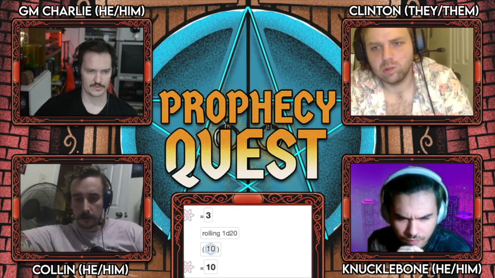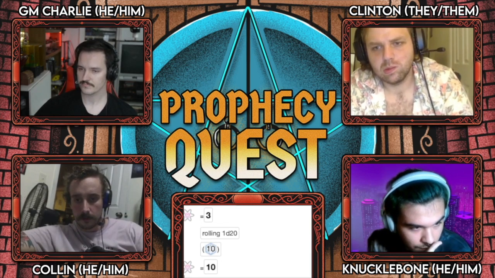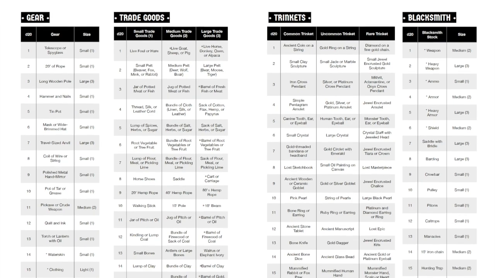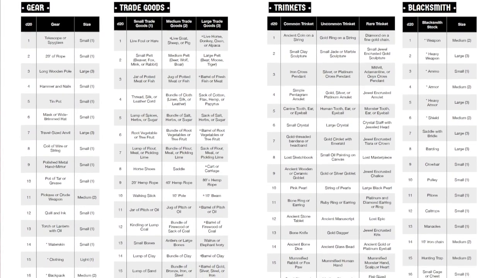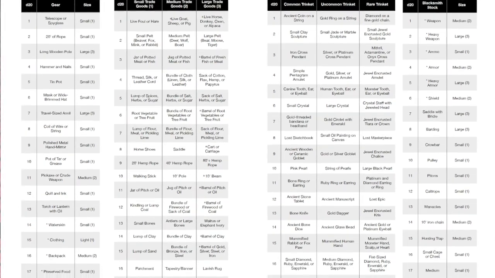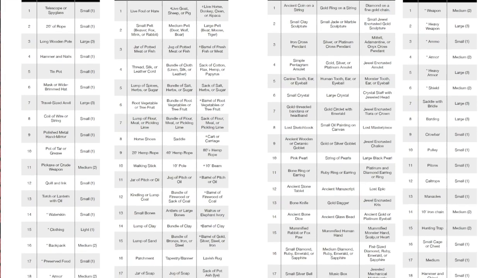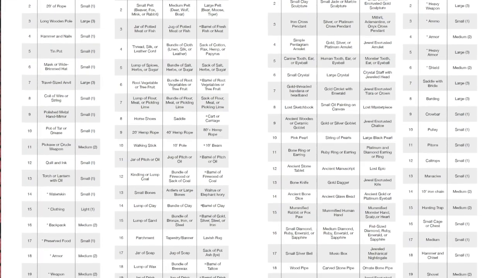Okay, so Knucklebone, you get a pink pearl. And this could be like a family item, or it could just be something you have as a bartering good you brought with you in case you need to trade it. You know what I mean? I also got a 10. Nice. Pink pearl. You can re-roll if you want to not have the same one.